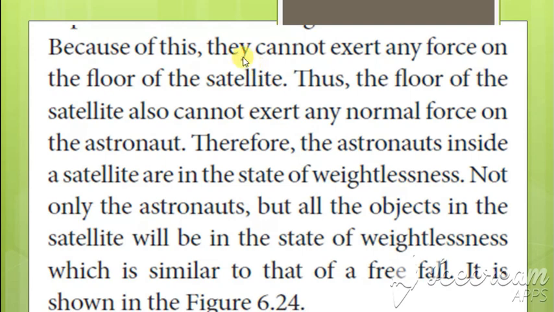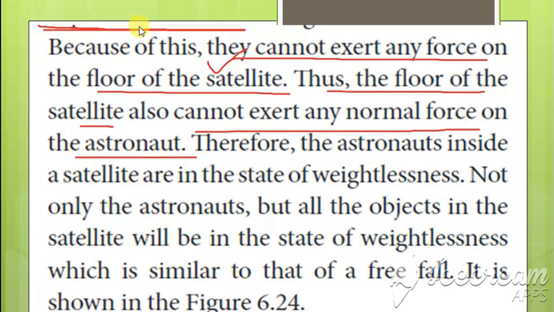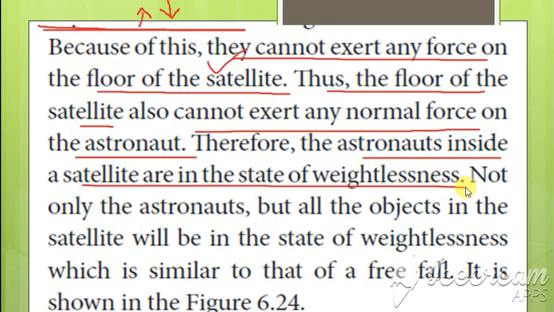Because of this, they cannot exert any force on the floor, and so they are not able to stand on the floor. Thus the floor of the satellite cannot exert a normal force on the astronaut. Suppose this is a floor, then this floor should exert a normal force, is it not? The gravitational force is there, but there is no normal force from the floor, and so the astronaut inside the satellite is in a state of weightlessness.